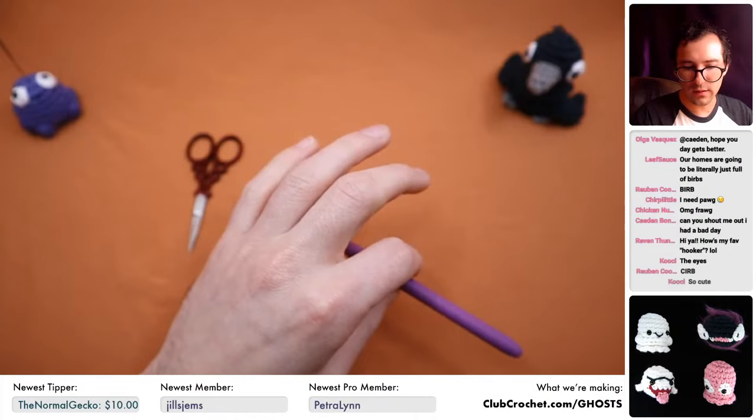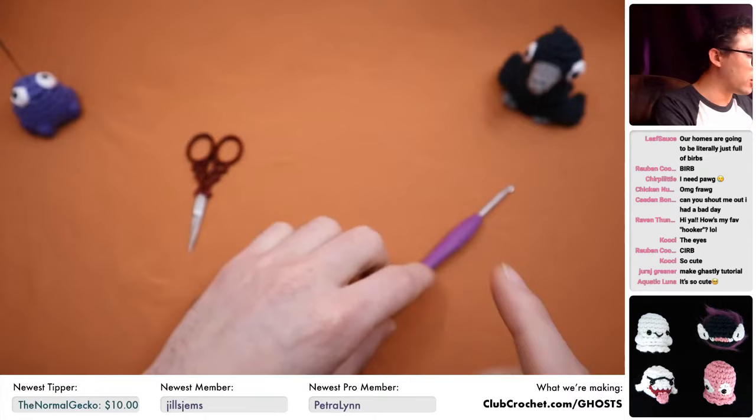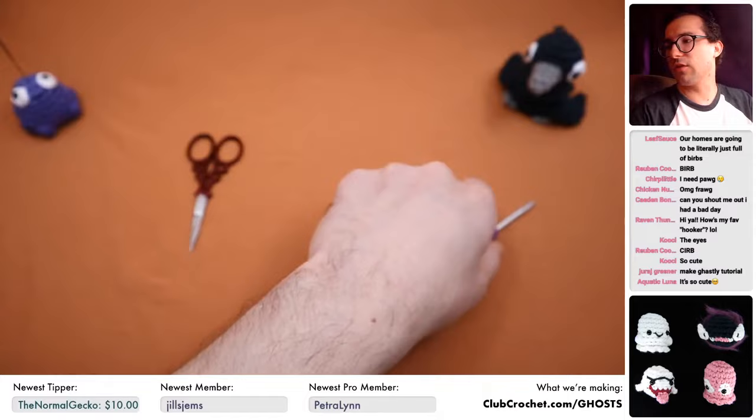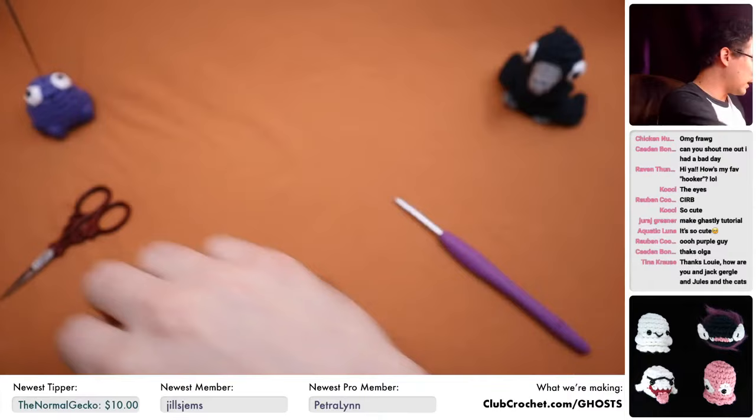Do we want to start with Ghastly? There is a Ghastly tutorial. Duraj says make a Ghastly tutorial. All these ghosts that we're making today, all the patterns are right here, clubcrochet.com/ghosts, and they actually all have full video tutorials just like all my other patterns too. So there is a tutorial for Ghastly. Acupuncture. Okay. All right, let's move this over. Let's just start with our classic ghost.